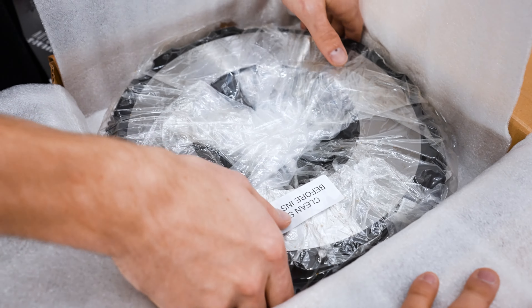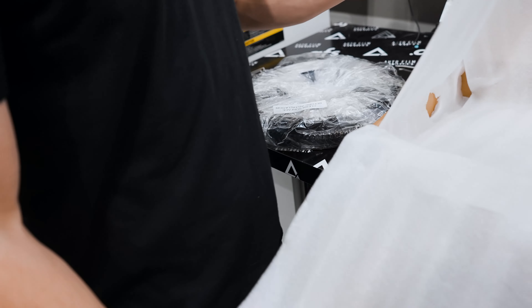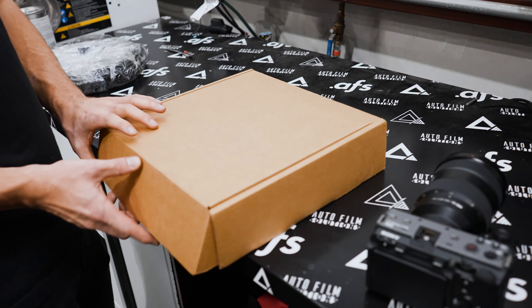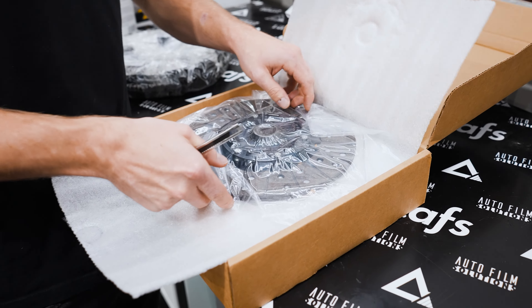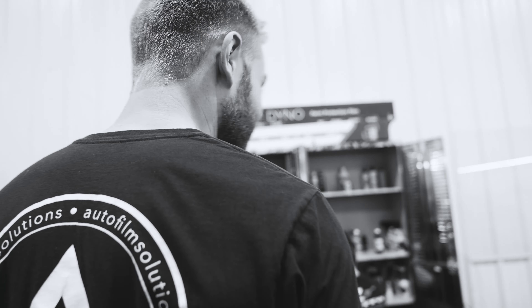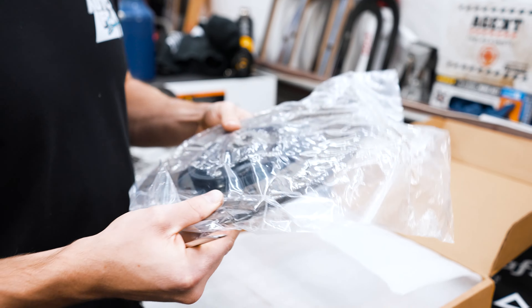Okay, we got a clean surface before installation. We got a flywheel — it's not hot spotted so it's not used, that's a start. We ended up not going with a puck clutch because some of the kids around here that are going to drive the car probably aren't the best at driving manuals. So we went with this — it's a little more user friendly. It is upgraded, or so it says, so it should hold some clutch kicks. We're not making any extra power so it should be just fine.